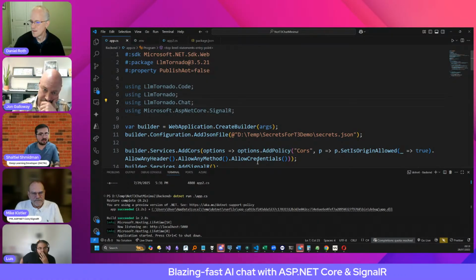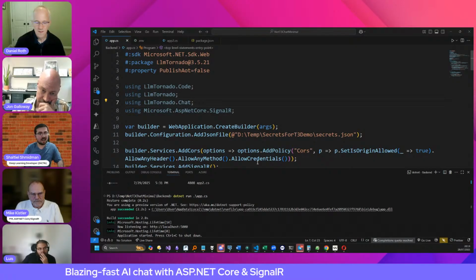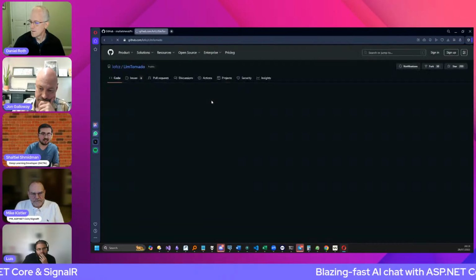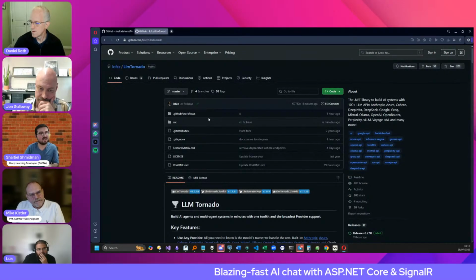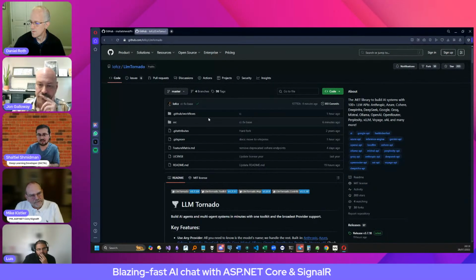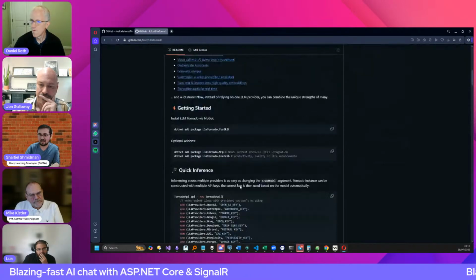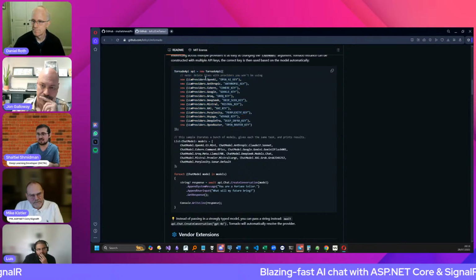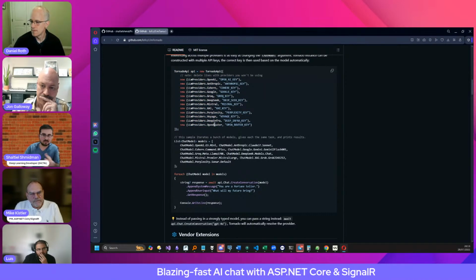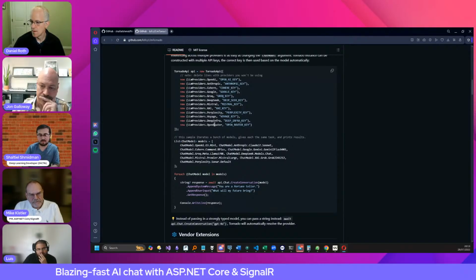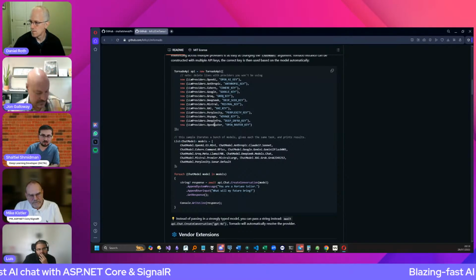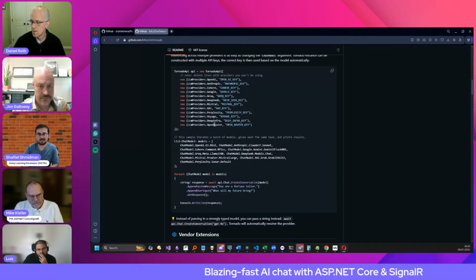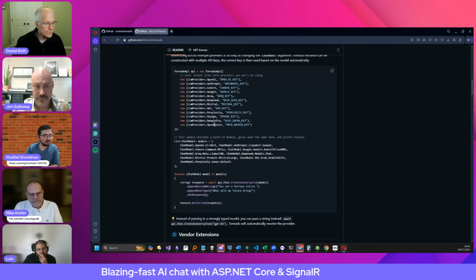I use a library called LLM Tornado. I happened to notice it while I was just looking at .NET libraries. It has the infrastructure for trying out all the different providers, or at least the big ones, OpenAI, Anthropic, and just use them all. And since one of the requirements for T3 Chat was at least 2 model providers, I was like, okay, this guy has it done.